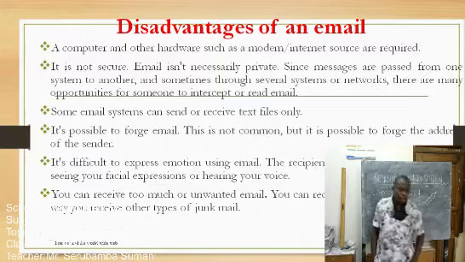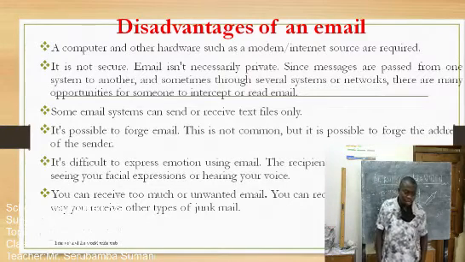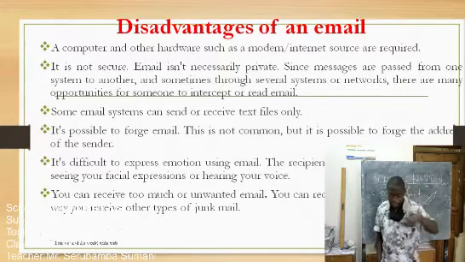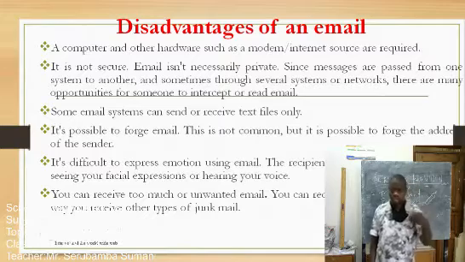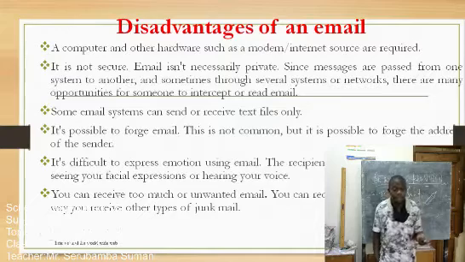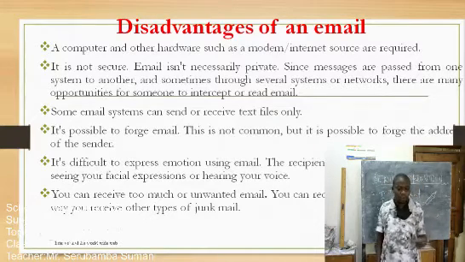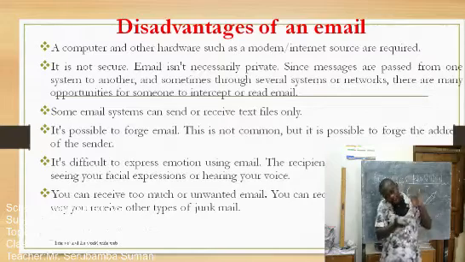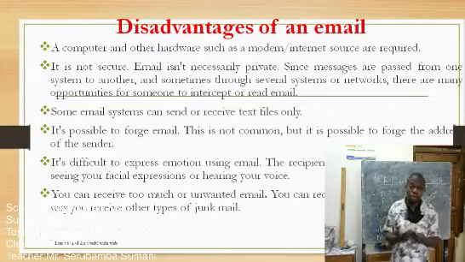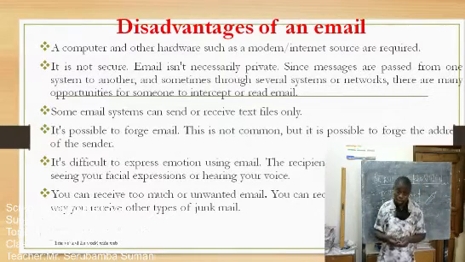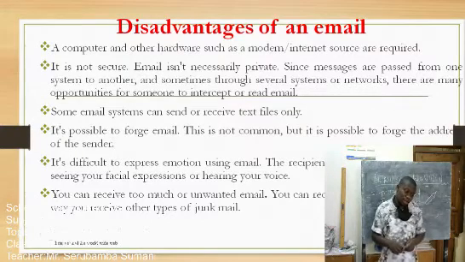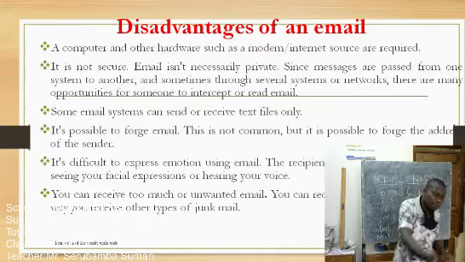We are saying a computer and other hardware are required. Let us generalize it. A communication device that has the capability to use email software is required, and what we call internet connection. So there are some requirements you are supposed to have in the beginning in order to enjoy email services. So that one is a disadvantage. When I cannot afford a smartphone or a computer, I cannot use email.